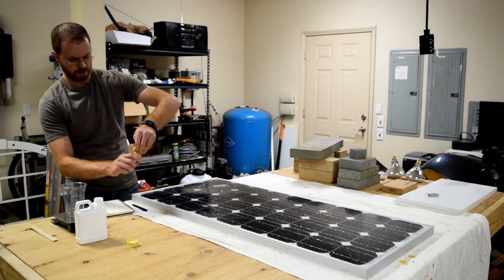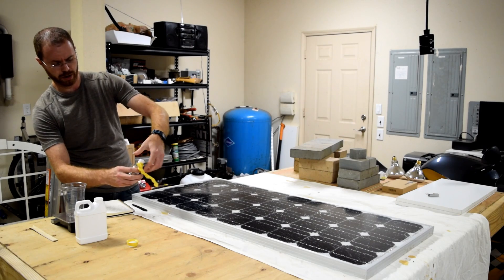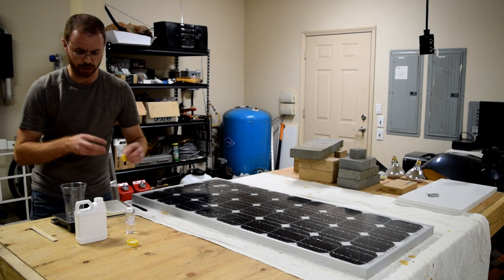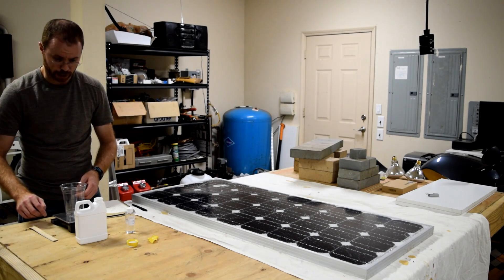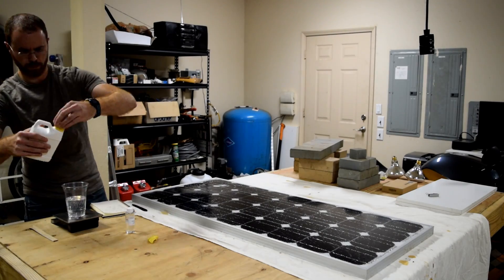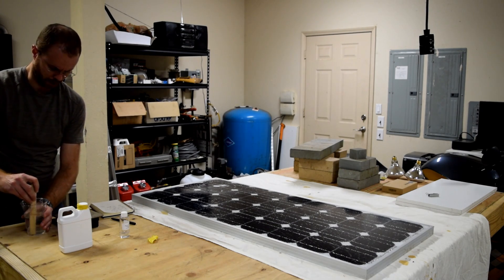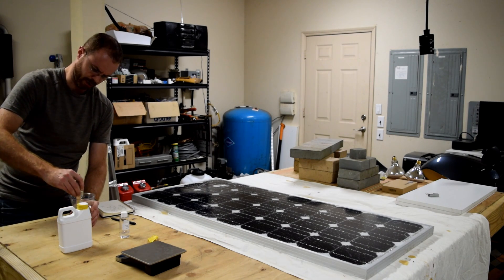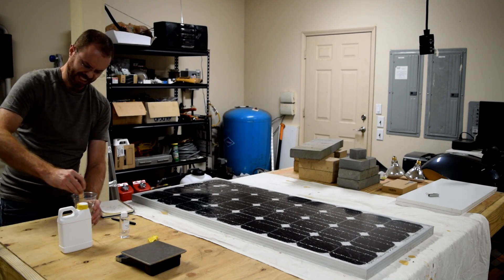Now, it's a 10 to 1 ratio by weight. In theory these bottles are already measured out, but I don't want to take any chances, so I'm going to get out my kitchen scale and weigh it out just to be sure. It's not quite as viscous as I thought it would be based on the description — I thought it would be quick-moving, but I'd say the thickness is almost like warm honey.